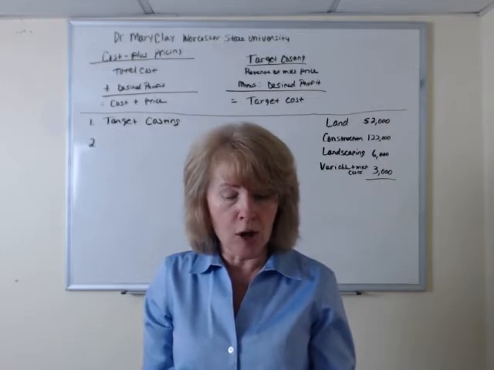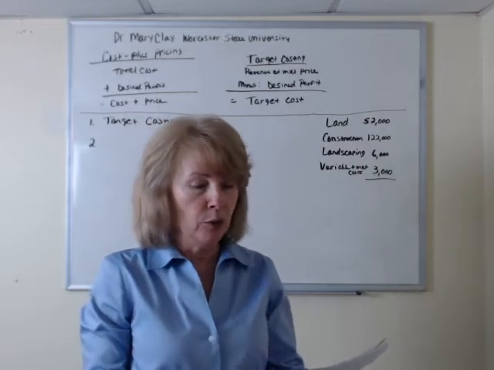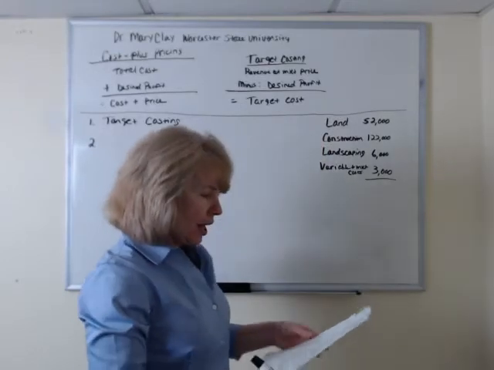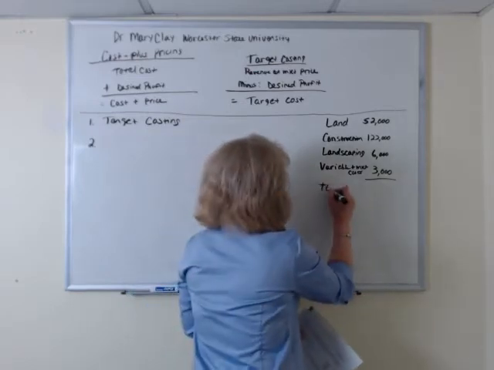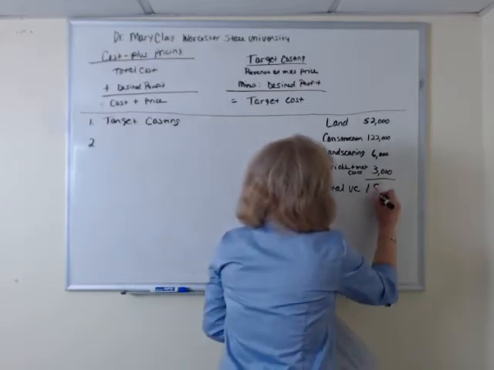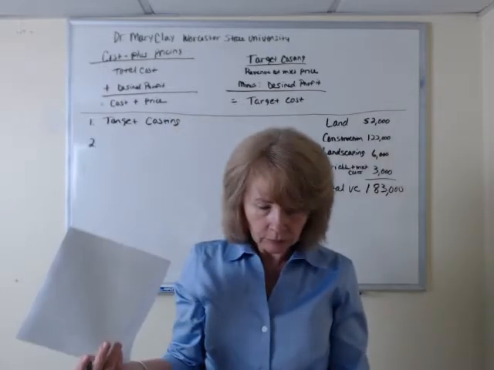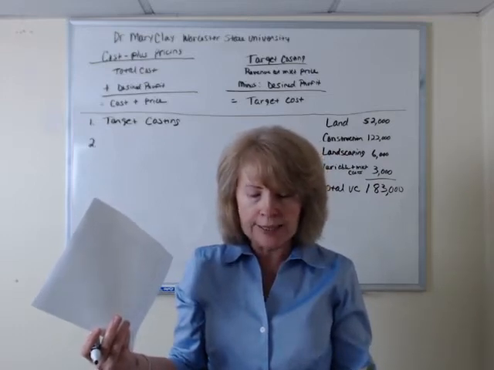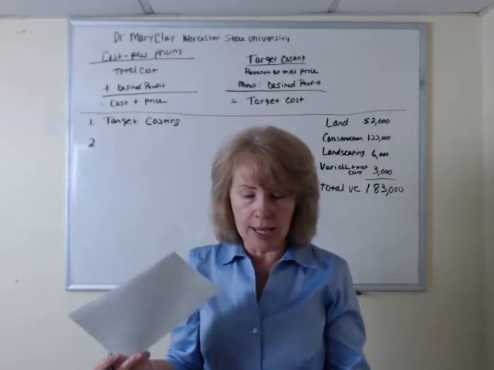Show your computations. All right, so I got to go back to the problem. The first thing I'm going to do is figure out the total variable costs. So I've listed them over here. And now I'm going to total those. The total variable costs are 183,000. Okay? All right, so here's what it says. I go back to the problem. Dominic Builders would like to earn a profit of 14% of the variable cost. So it's telling me specifically 14% of the variable costs.